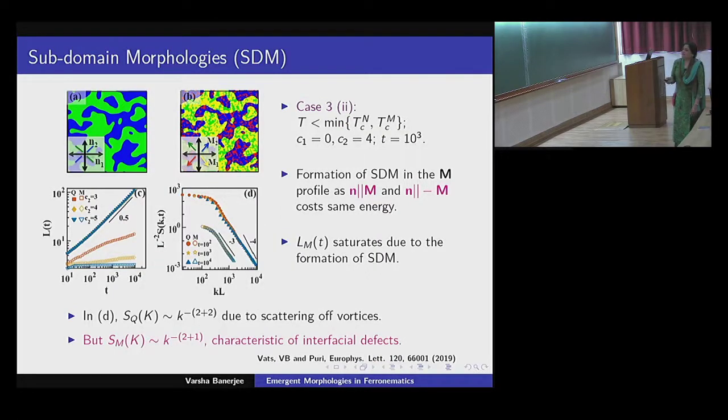And that's another interesting morphology. So this is when the temperature is below the critical temperatures of both, and here one finds that there's a nice subdomain structure. That's happening because of the lack of up-down symmetry of the magnetic moments. So in this case, some of the scattering properties are a little different because in both these systems with vector order parameters in dimension d equal to 2, one should expect a tail of the structure factor which goes as k^(-4) because it's 2 plus 2. Okay? But for this part, we are observing something like k^(-3), which is characteristic of interfacial defects, for the magnetic part.